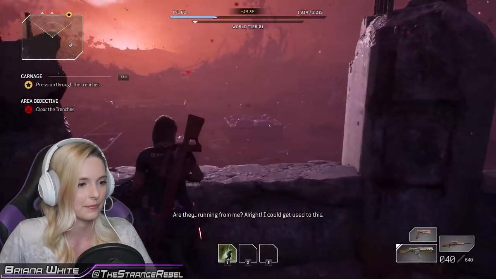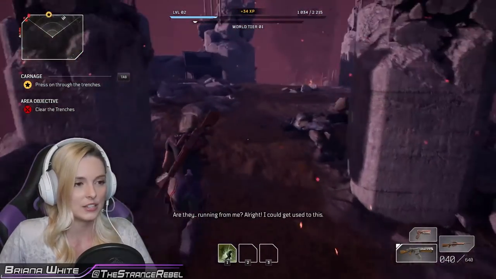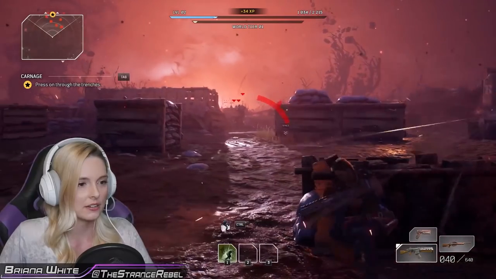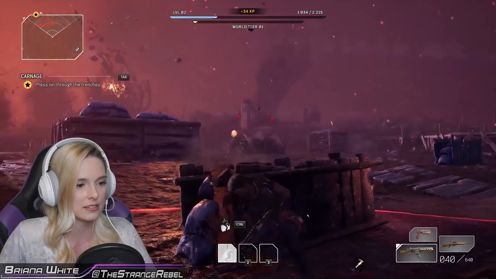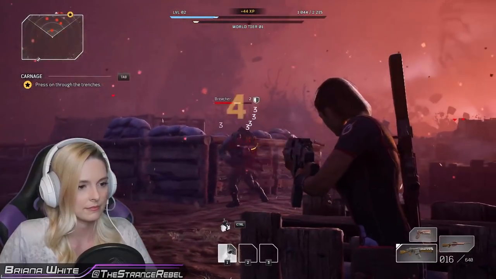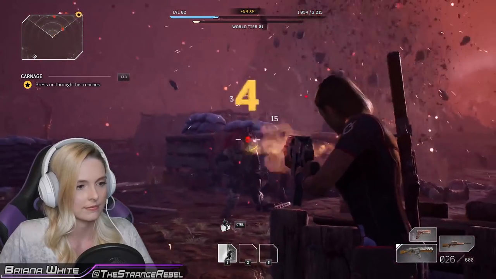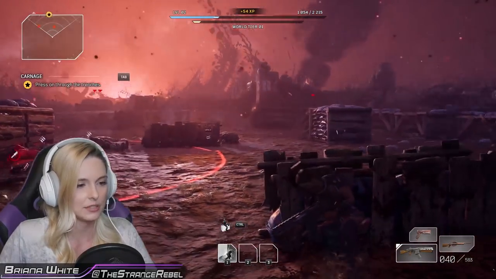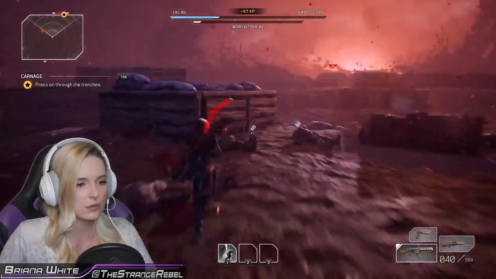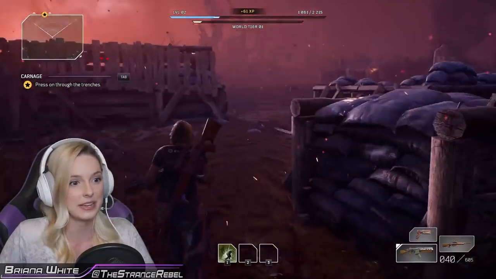Okay, great. Are they running from me? All right. I could get used to this. Why would you be scared of me? Two enemies? And you're done. Absolutely done for. Just pop out there. There we go. I also want to show you all melee. Oh, did I leave one alive already? Oh, well. Can't have that, can we? Certainly not.